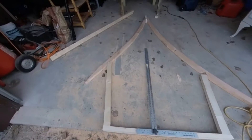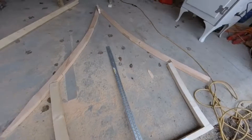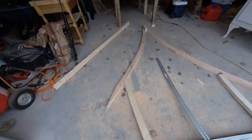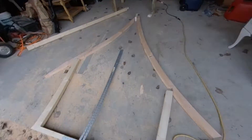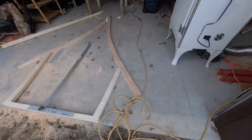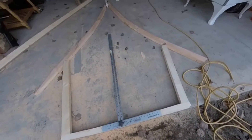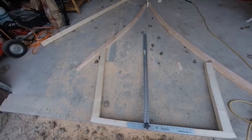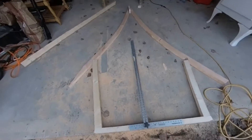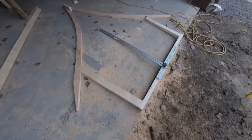One thing you've got to remember: if you're going to have a top plate, you want to make sure that you're notching for those, and it's a little tricky with the angle coming up. I didn't do that great of a job there, but it's a chicken coop — it'll be fine. Now I've got to use these as my templates, notch the rest of them, then build the other end wall. Not really much square on this thing, but the bottom is square, so that's where I'm taking measurements from.